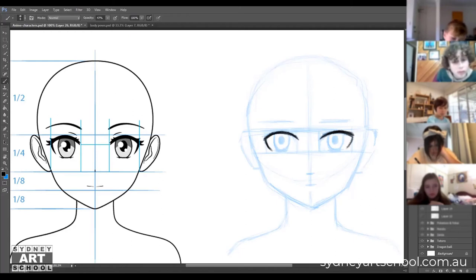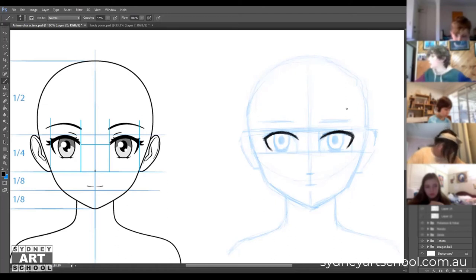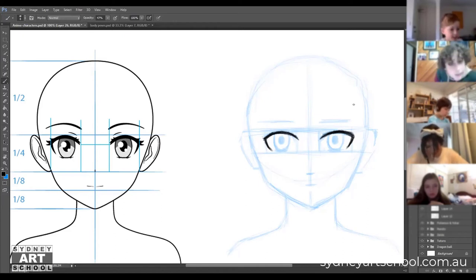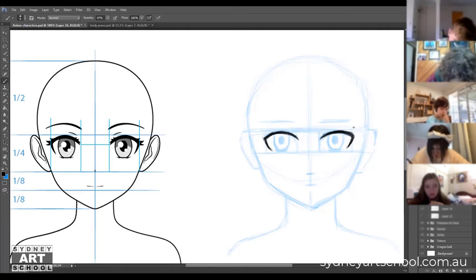The reason I start with the eyes is because, like I said before, they're really characteristic of anime. The way we would separate a regular cartoon from an anime style cartoon is often the eyes. An example of a non-anime style cartoon would be Adventure Time. You might all be a little too old to be watching Adventure Time now, but I personally really love it. I think it's great. But Adventure Time is a Western cartoon, and not of an anime style. A lot of that has to do with the character design in general, but a big part of that would be the eyes. There's no anime style to those eyes at all.